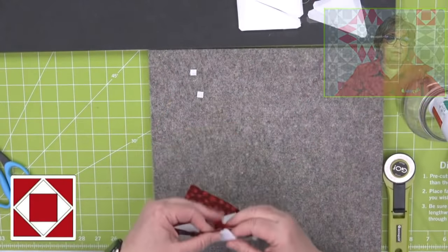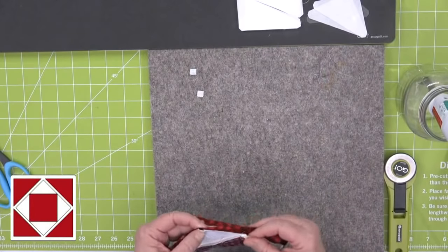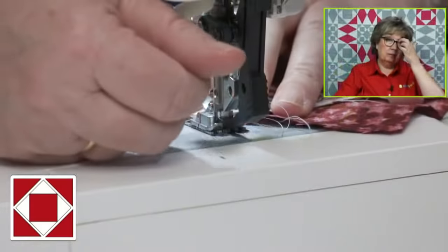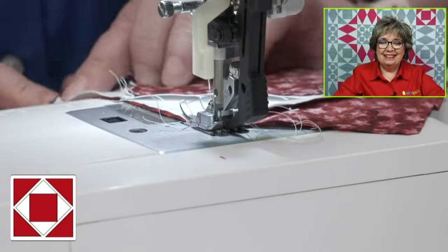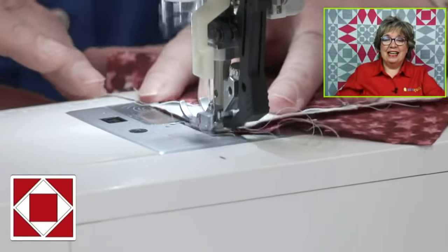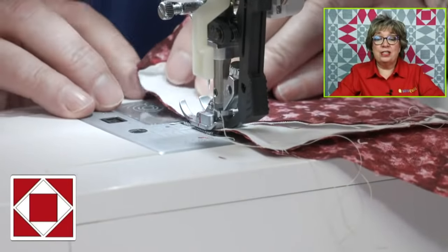Look, I'm making a square in a square in a square. One of my favorite blocks — it was one of the first blocks I learned how to make quilting, and I think that's why it's one of my favorites. Karen from Pembroke Pines, Florida says she's a Navy veteran, so I suppose technically every quilt she makes and keeps is given to a vet.